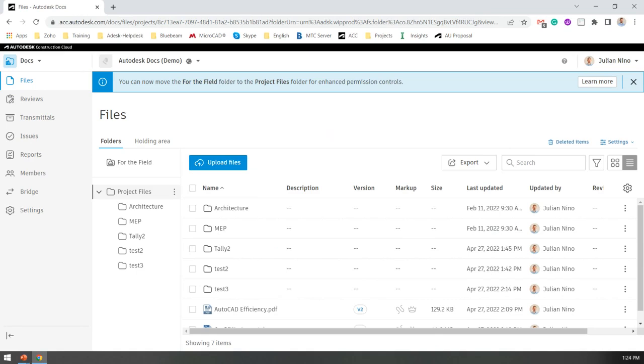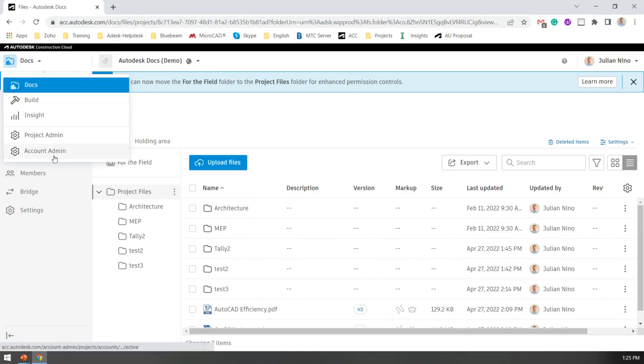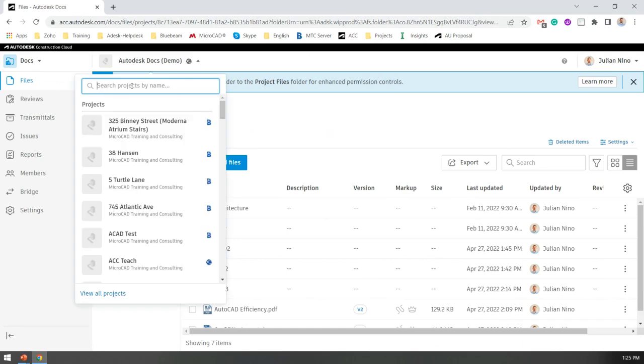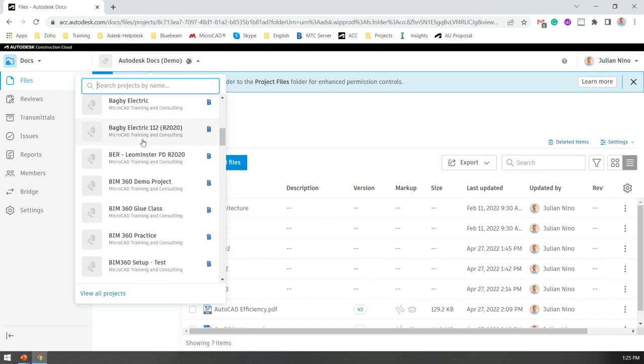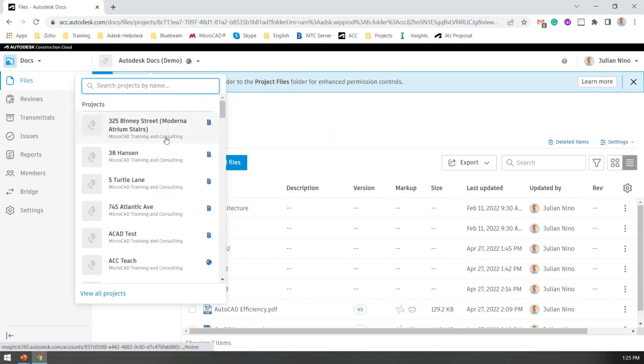Yeah, so on that one, that's a great question because a lot of users have experience in that. So the first thing that you need to notice when it comes to BIM 360 or Docs is the following. Right here on the top left, you are going to go either to your account admin or right here in this area where you see the project names, you will need to find the project that you were assigned to. So for example, right here, this is a feature that I like to show our customers.